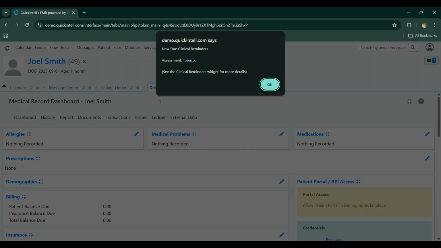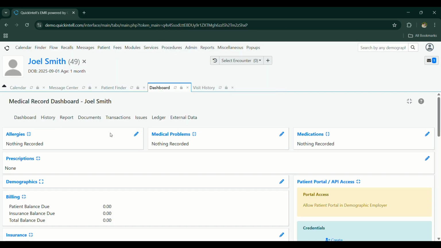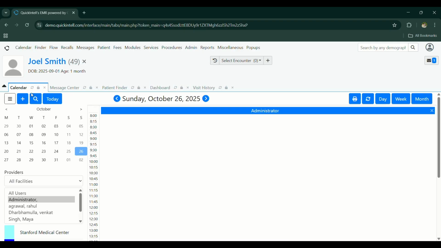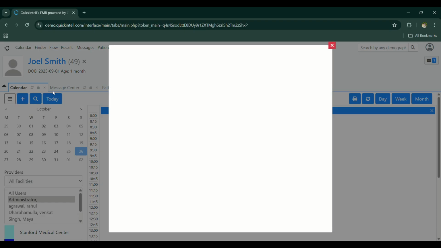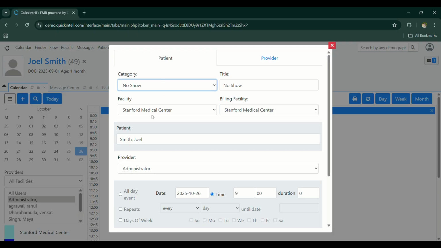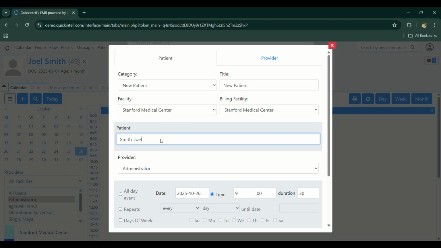Now as we have created this new patient, the first step will be to allot an appointment slot to this patient so that he can visit the facility. So for creating a new appointment for this patient, we'll go back to calendar, click on plus, and then here we can add all the necessary details like our facility.